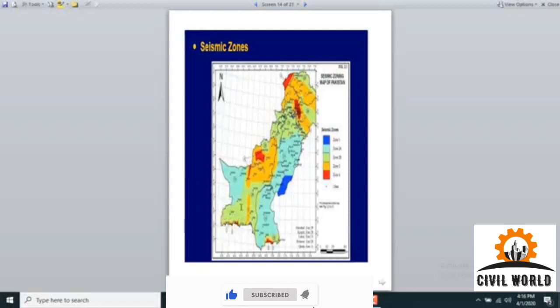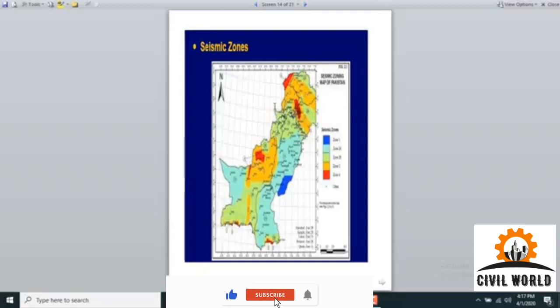Okay, and some area of the rural part of the province as well. Now the seismic zone 3 is known as the severe seismic zone, and in this seismic zone the central portion of the country exists, which also includes some part of Balochistan, I would say. So Balochistan, mostly parts are lying in the seismic zone 3 or the severe seismic zone, and some parts of the KPK province also are lying in the severe seismic zone.